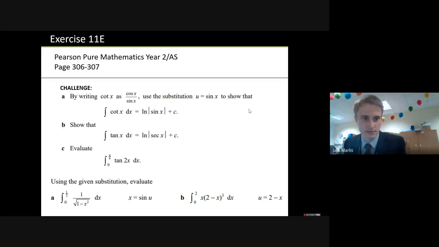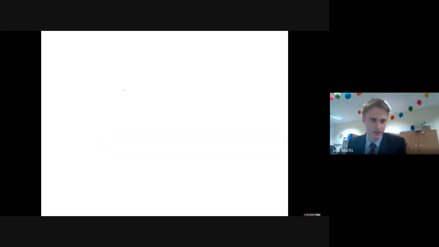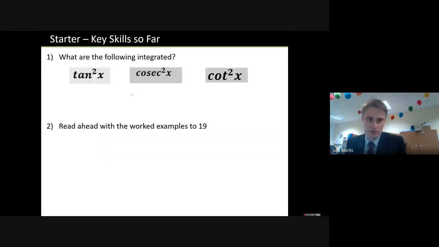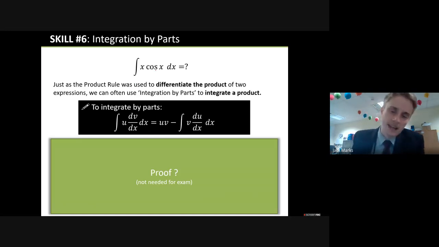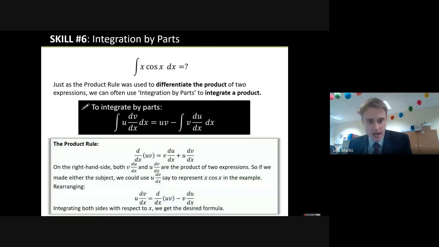Okay, so last lesson we looked at integration by substitution, and we are now moving on to integration by parts. This is one of our second big techniques. It is a rearrangement, if you like, of the product rule that we use when we differentiate, and we can use that to make an equation to integrate things. There is a proof for this here underneath, but you don't need to know this. This is given in your formula booklet, but it might look slightly different to what's presented here.